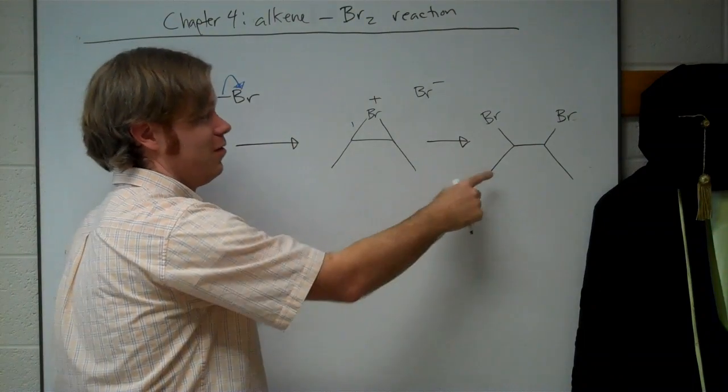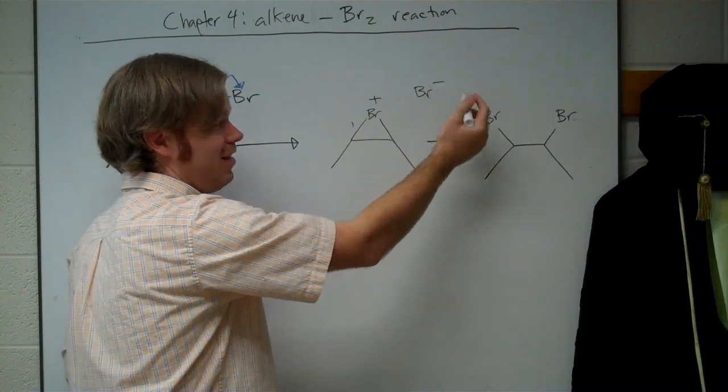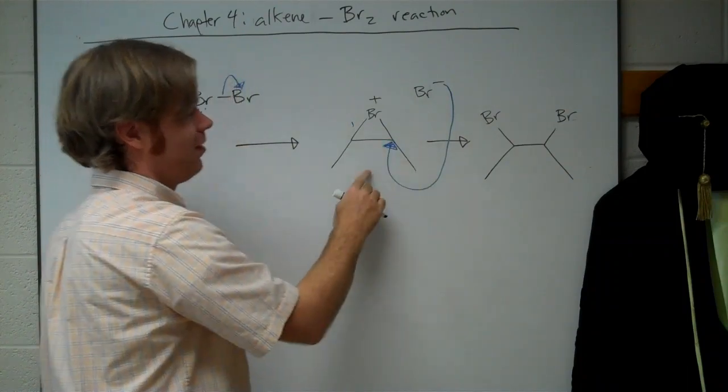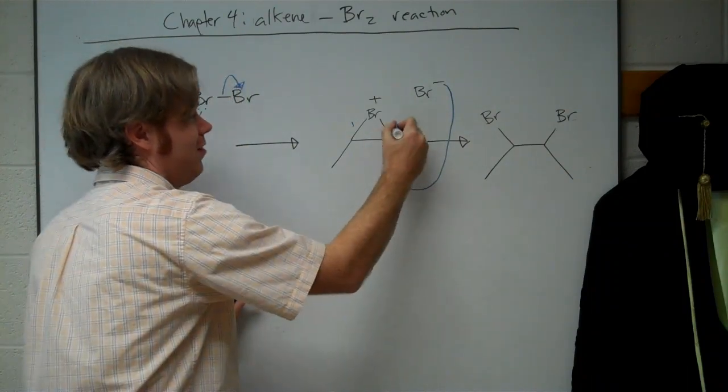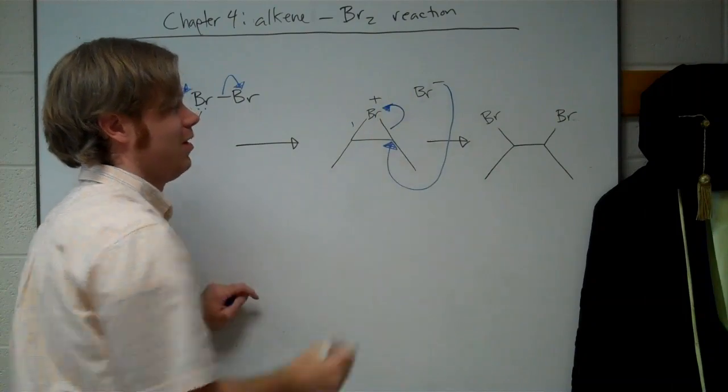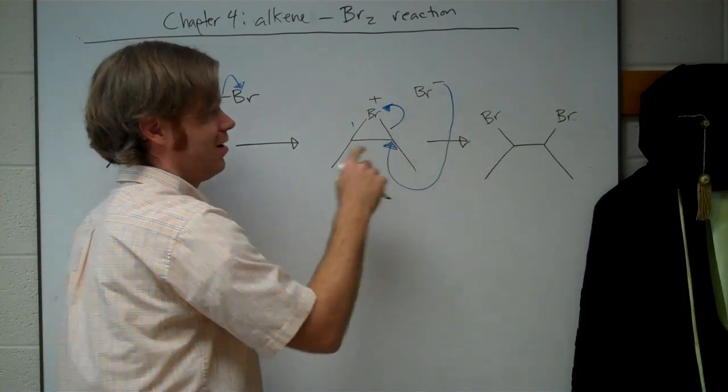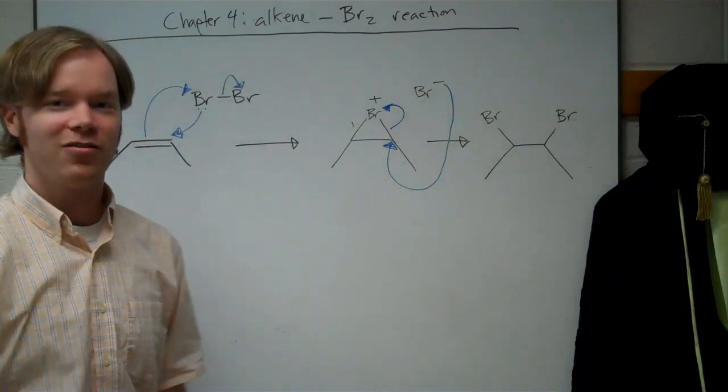and then to substitute the other bromine, to add the other bromine on, then nucleophile to the electrophilic carbon breaks this bond, putting the electrons back up on the bromine. So, we've broken one carbon-bromine bond, but made another one and finished our product. So, there we go.